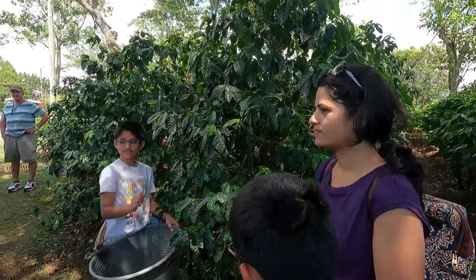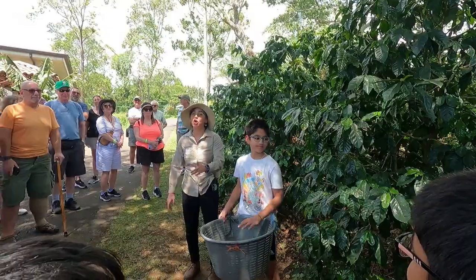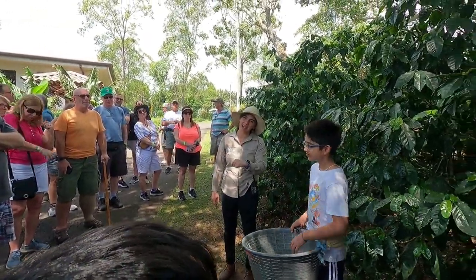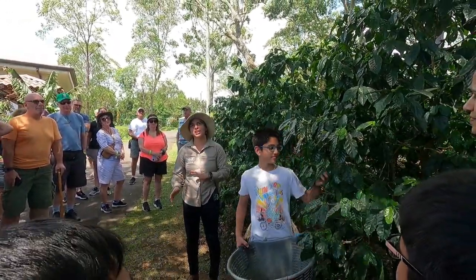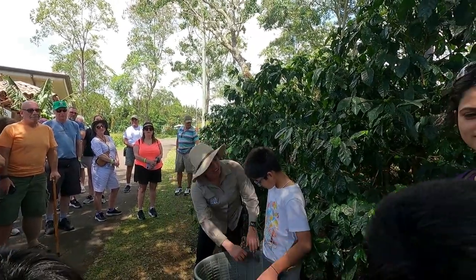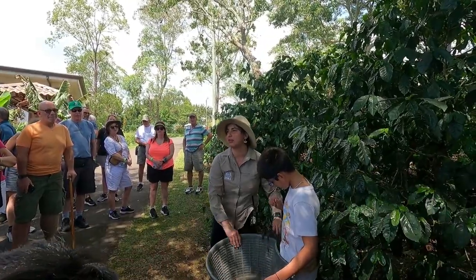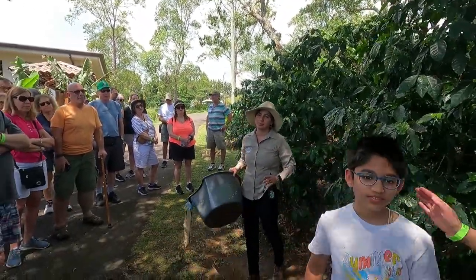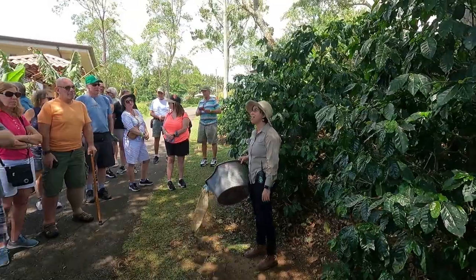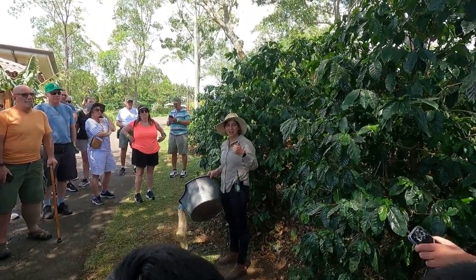How many plants does it take to fill that basket? Well, not all the cherries are ripe at the same time, so we need like 20 or even more to fill one of those. Thank you so much. You did great. The coffee pickers have to pass the same trees like 3 or 4 times, selecting just the ripe fruits. And that's why the harvest takes 4 months.